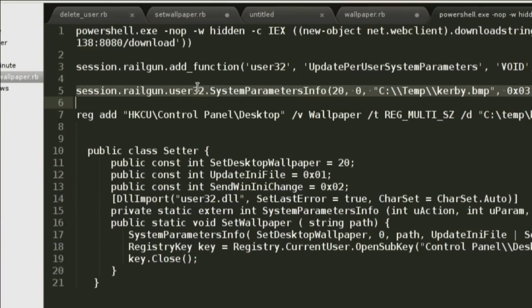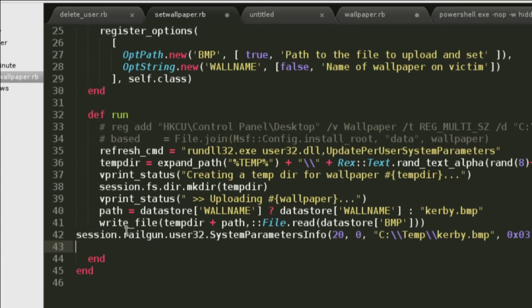So what I did was I pulled out the Railgun call for it, SystemParametersInfo, and I think that's an A. So session.railgun.user32.SystemParametersInfo, I'm sorry.